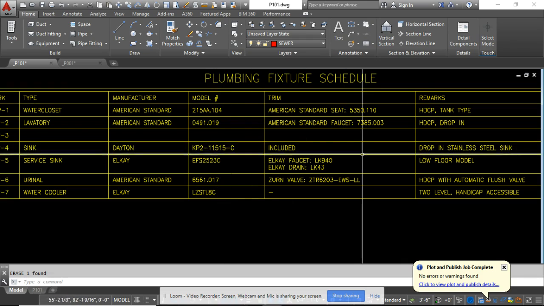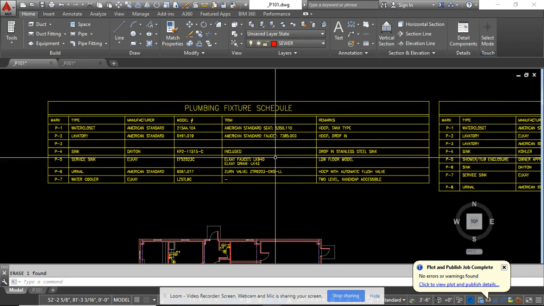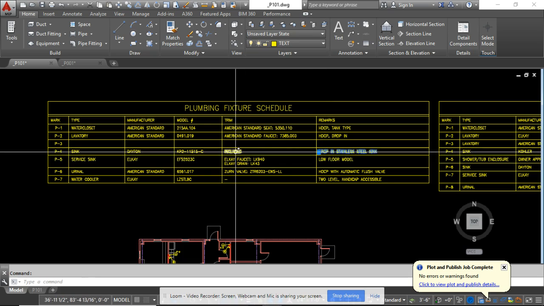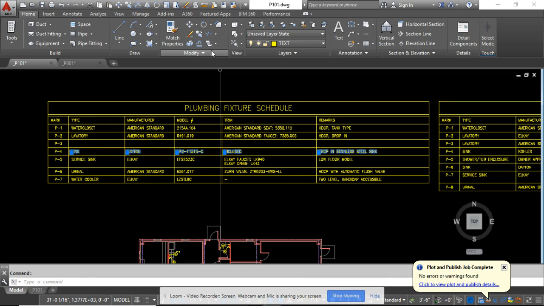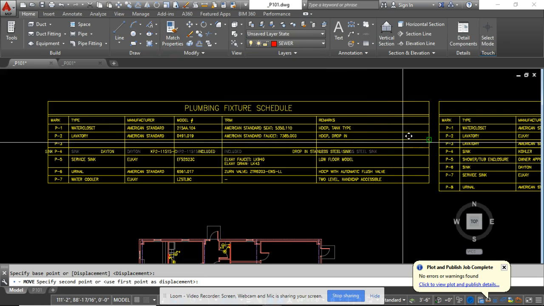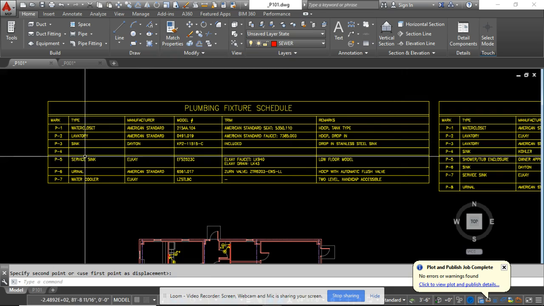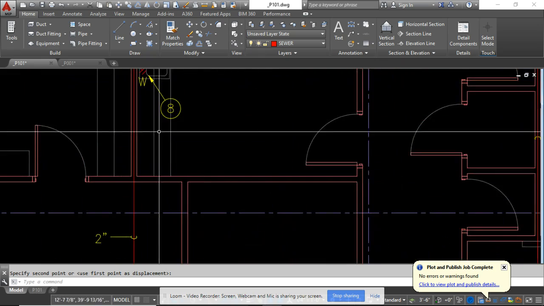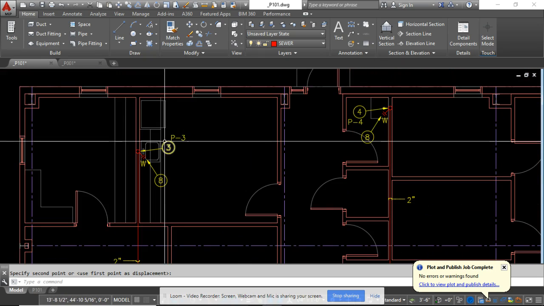And the thing between projects is I pretty much use the same toilets, the same sinks, wall mounted or drop in, the same sinks that I will always use, unless I'm specifically told by the client that he wants something else. But I'm just going to use what I use. Let him change it and tell me if he doesn't like the ones I pick. So P3 is a sink. Here we go. P3 is a sink.